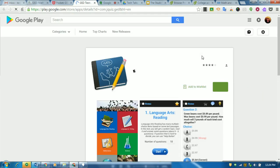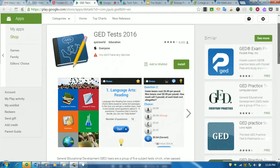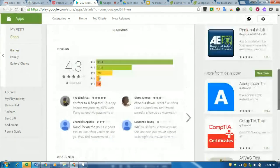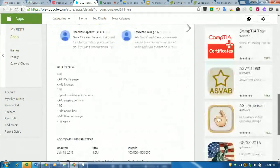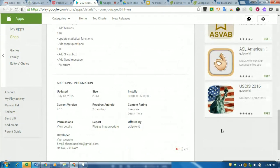And they will give them a little study guide for the GED test 2016. If you see on the side here, they also have HiSet usually. So these are apps you can use on your computer as VAP. Most of my students, when they get really serious about this, and here's one for Barbara, UCCIS, for her ESL students, Quiz World, to help them with their citizenship.